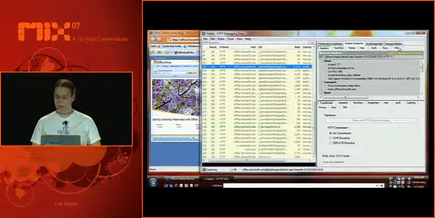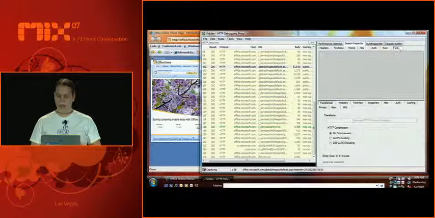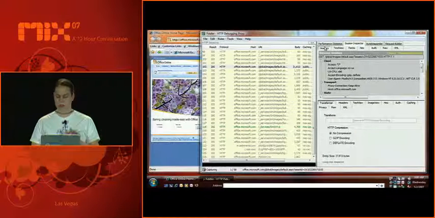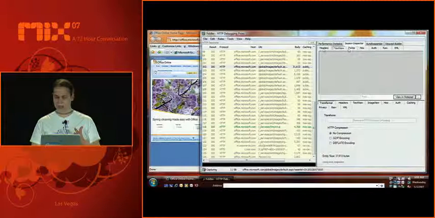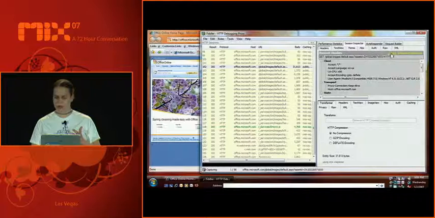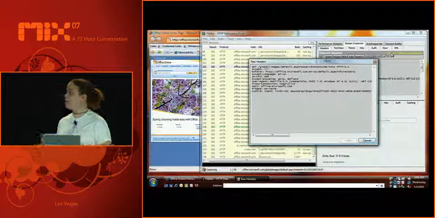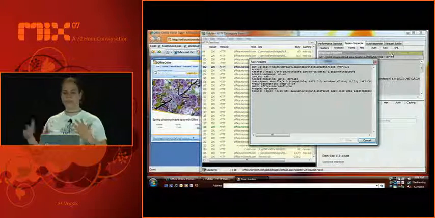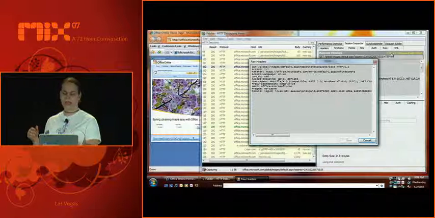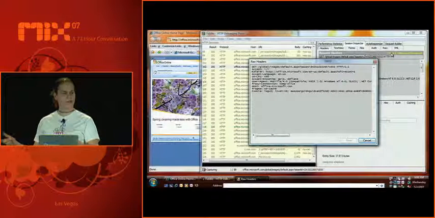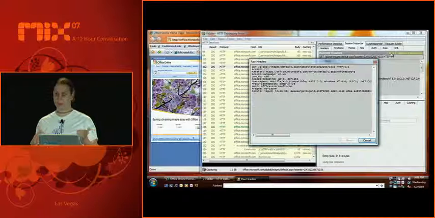I have an XML view of the header, or a tree view version of the header, or a text view. I can also get the raw header. So this is the actual header. This is how I constructed the deck. I made some of these requests, copied the headers out of Fiddler, and then put them into the deck.